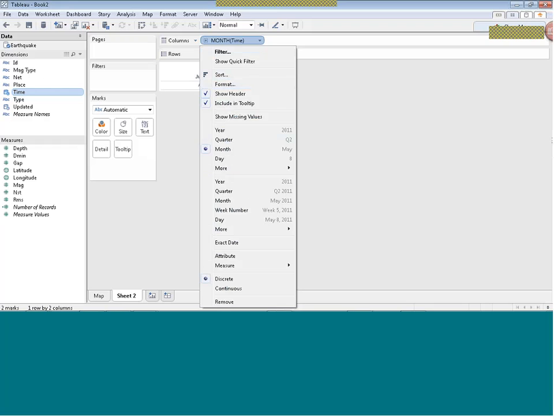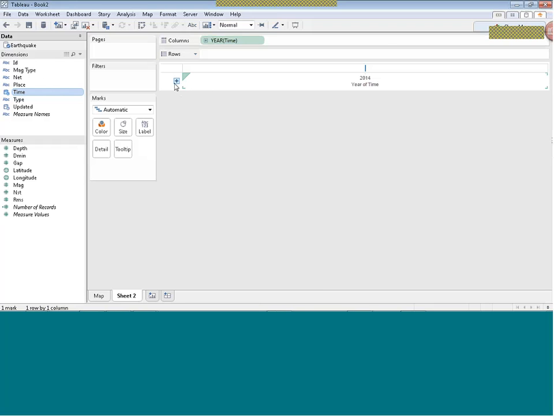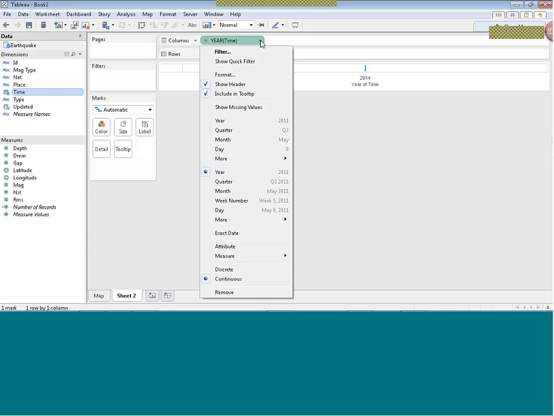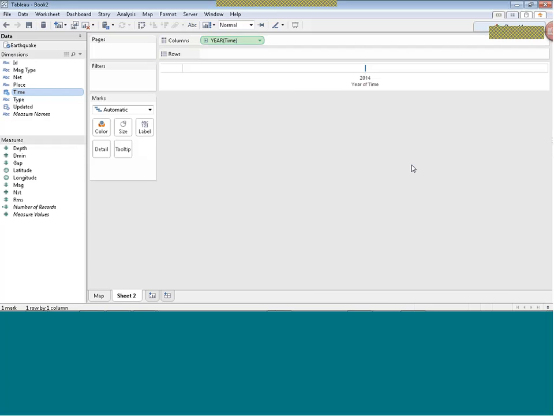Or if we want to look at something continuously, now we have this continuous axis, but because I have it set to year, although it's continuous, we still only have one value. So I'm going to break it up into day. Another way we can do this is by clicking this plus sign right here, which adds more detail to our view. Now we're on the quarters, and you can see we have two different quarters here. We can continue to break this up until we have months, weeks, days. And this is what we want. We want to see the days of our data.